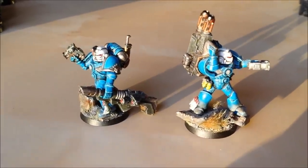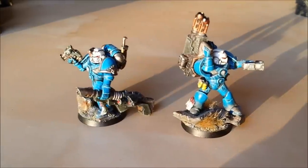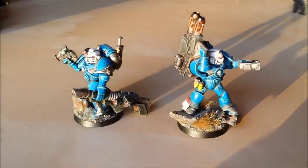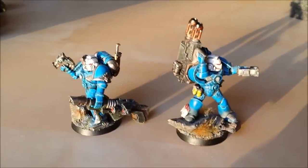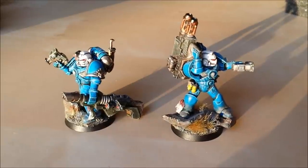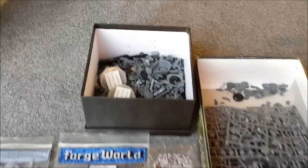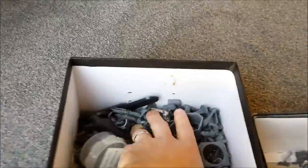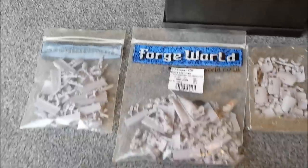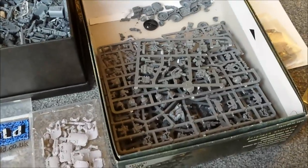Here's another example of Horus Heresy stuff bleeding through into my chapter — the old marks of Lascannon and Multi-Melter there. What this all comes down to is posing correctly and kit bashing. Kit bashing is using lots of pieces of bits from different boxes, different sources. And here's the stuff I use basically — it's a spares box, lots of bits from all over the place, good for bases, with arms and heads and other bits in there. Forge World bits, all mixed together.